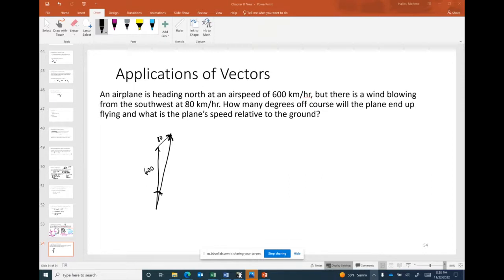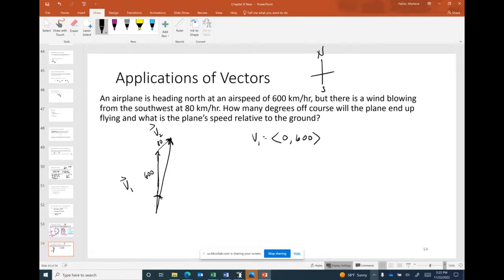All right, so how can we do this? Well, let's add these vectors in their component form, and that'll give us this new speed, right? So the component form for that first vector is easy. We'll call him vector 1. We'll call this guy up here vector 2. So vector 1 in its component form has no horizontal, only a vertical, which is positive 600, because again, we're doing this north, south, east, and west.